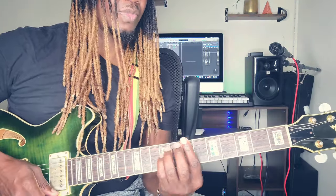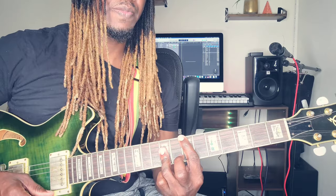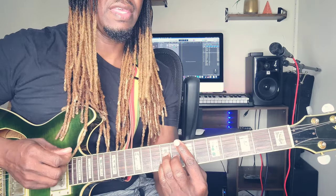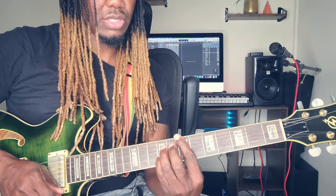First chord. Now, here is that chord that most people get wrong. While you can get away with the B minor, that next move of the E major that most people play, it's not E major. It's supposed to be an E seventh. You want to call it dominant. But that's the easy way to play it. What I do is I play it here. So here it is.